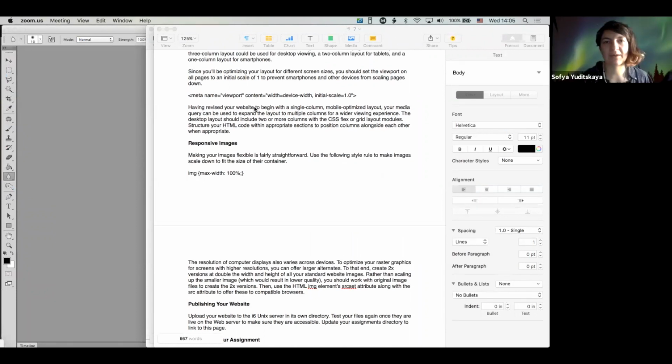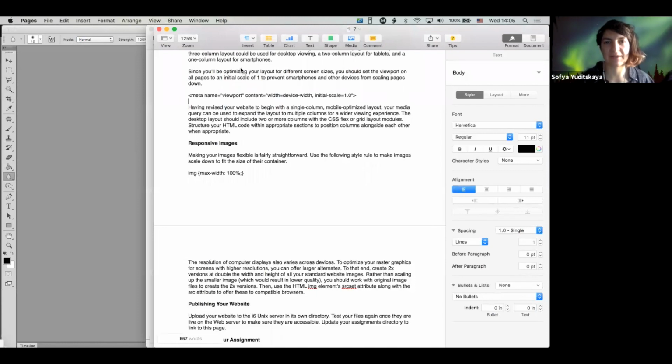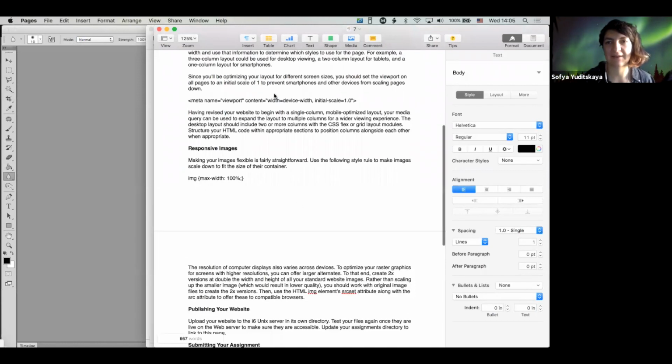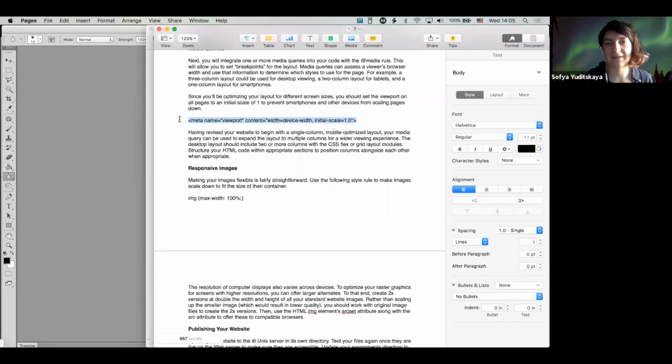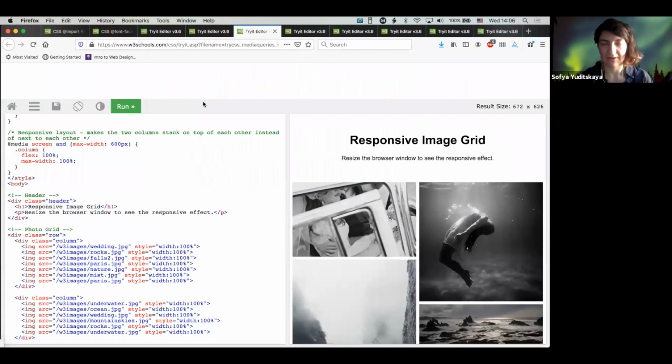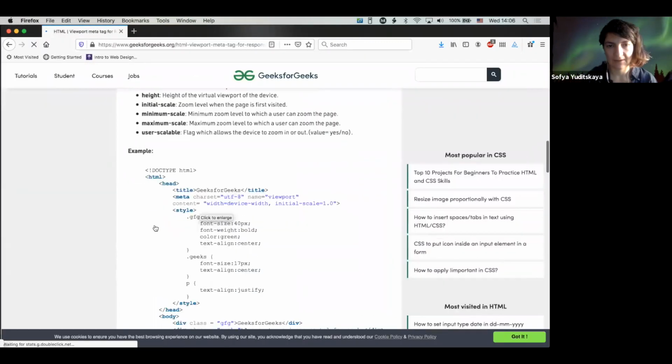All right, so one of the things in your assignment is it asks that you include this line, and this is a meta tag where, hang on, I don't even remember where you usually are supposed to include it. Here we go. So this is a line that is within your head, the head part of your HTML.